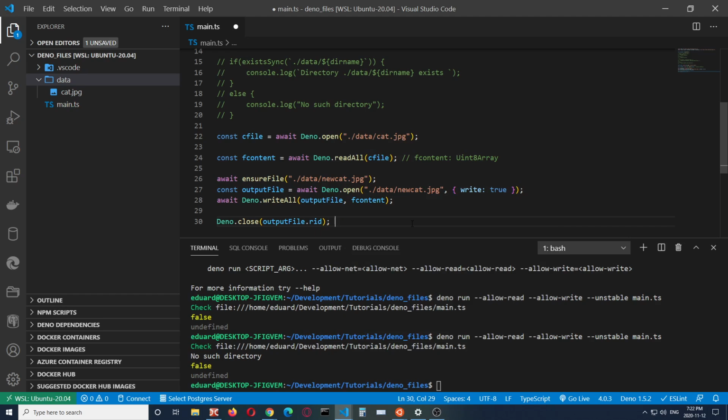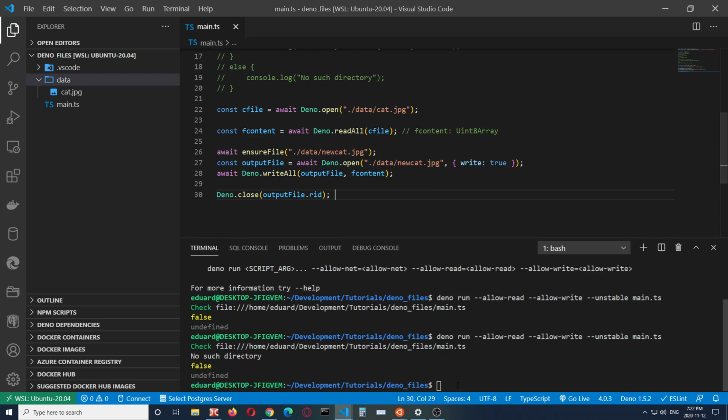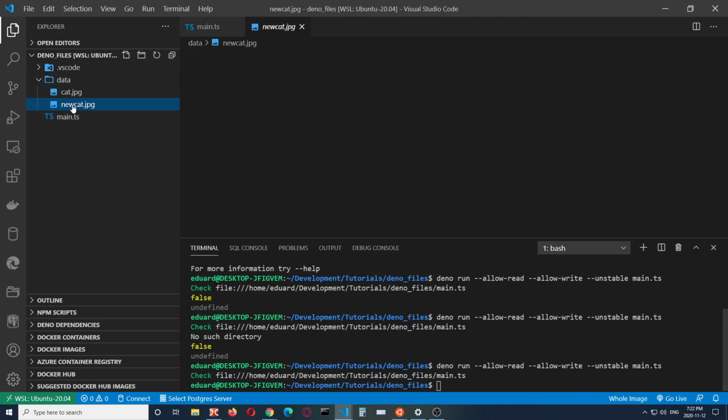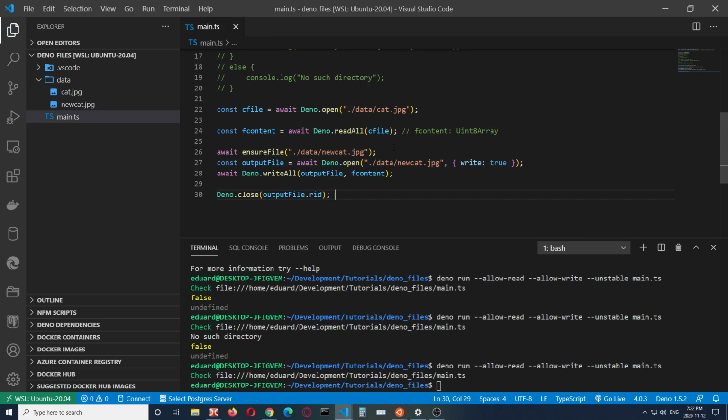Okay, so let's try this. So I guess I'm okay. So okay, so as you can see, we have now another file called newcat, and as you can see, it's a copy of the previous file. Great. So let's move on.